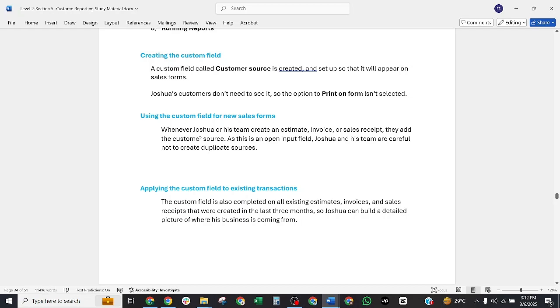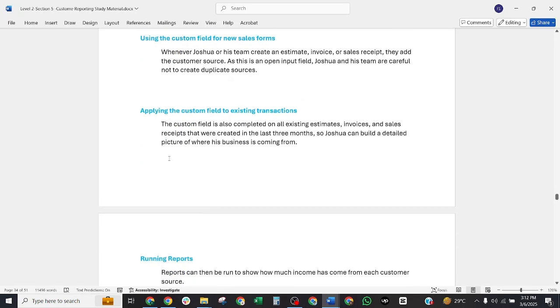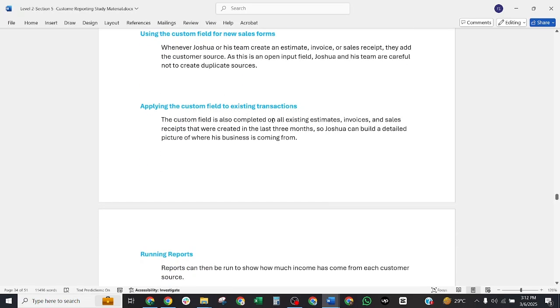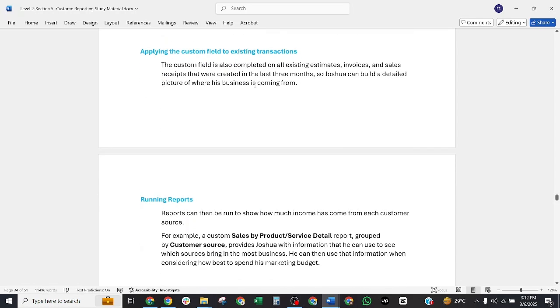Whenever Josh and his team create an estimate, invoice, or sales receipt, they add the customer source. As this is an open input field, Josh's team are careful not to create duplicate sources. Apply the field to existing transactions. The custom field is also completed on all existing estimates, invoices and sales created in the last 3 months, and can build a detailed picture for the report.